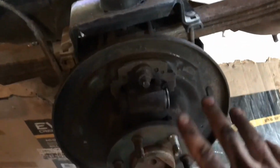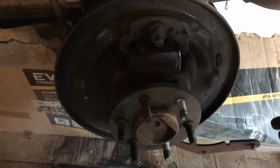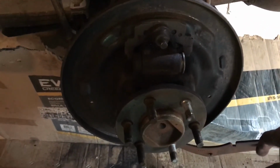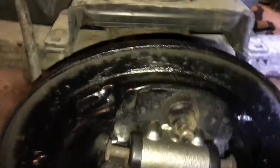Now you can see, as I said earlier, I replaced the brake line. It's really nice. Bends real easy, really good. Should last really long. I took out everything. Now I'm just going to clean this up, replace this cylinder, and continue on my work. I'll keep you posted. Okay, so I got the cylinder on. Everything's good to go here.